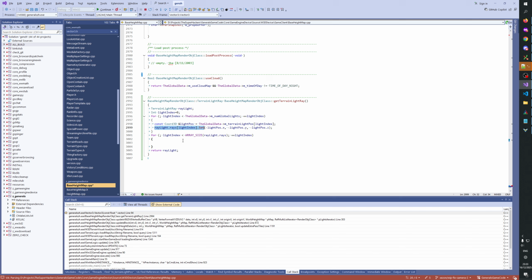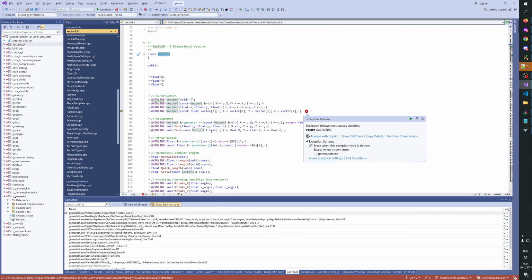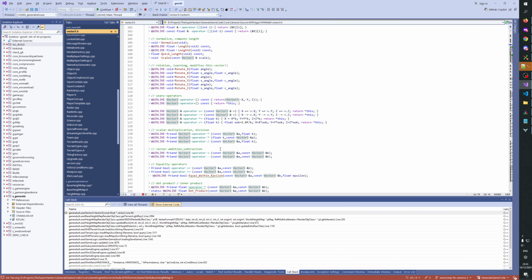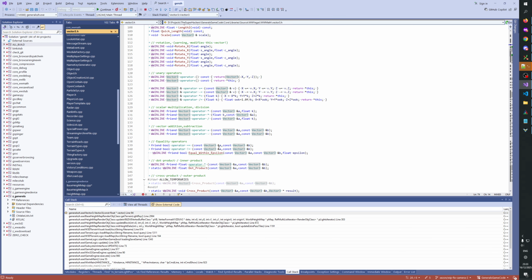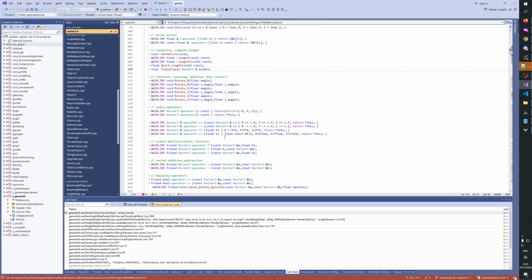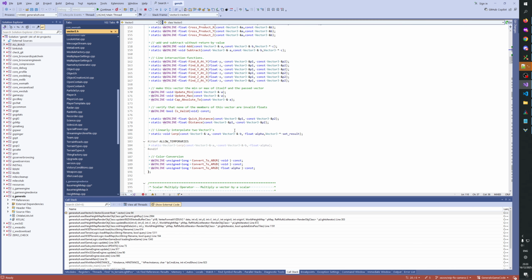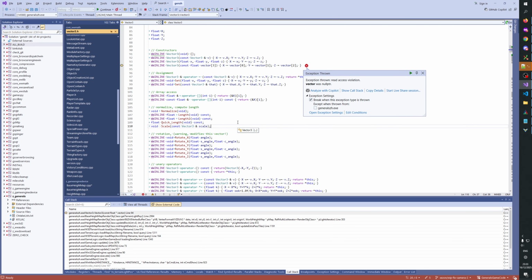And then here we simply do dot zero. No, don't we have a zero function? Vector 3. Zero, zero.